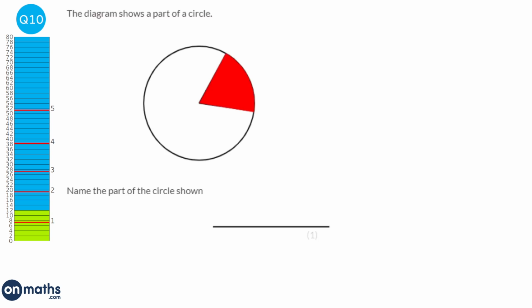So you do need to know the parts of a circle. The full distance around the circle is called the circumference. If you've got a little bit of it, it's an arc. If you've got a line across it, that would be a chord, and the part that's kind of trapped in there is called a segment. Then if you've got a line across the circle going through the centre, that's a diameter. If you've got a line just going to the centre, then that's called a radius. If you've got a line that touches the circle just on one point, like that, that's a tangent. But in this case, we have a sector.